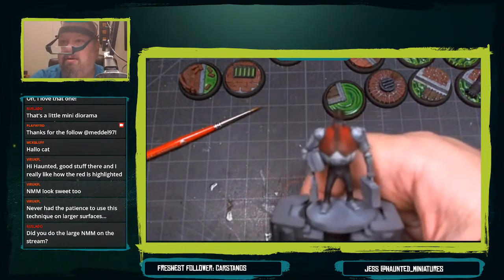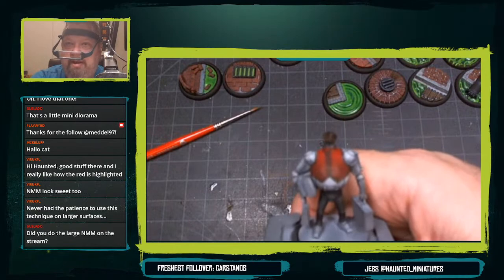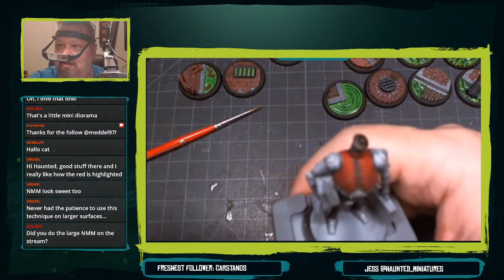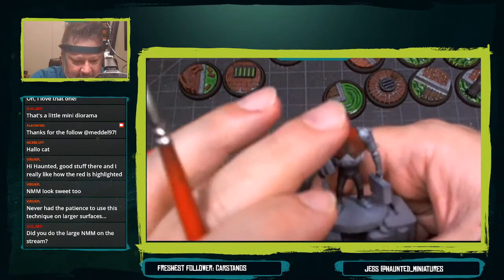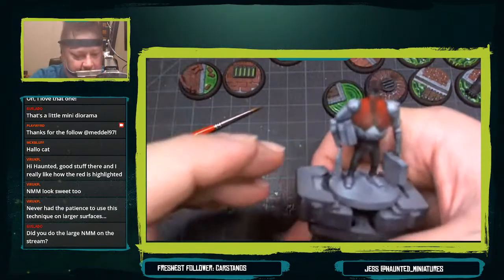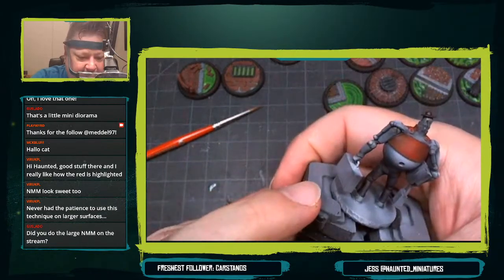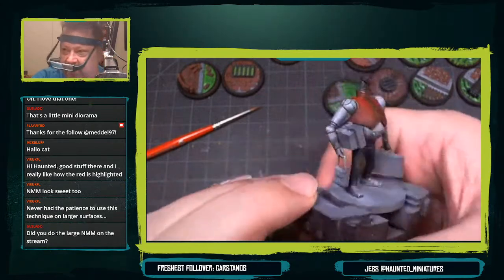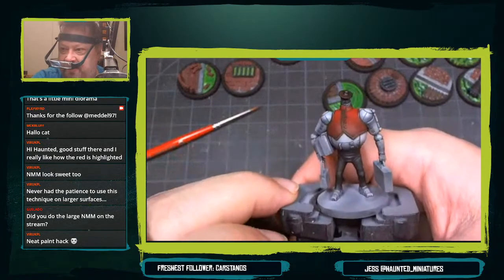I did not do the large NMM on stream. I did it prior to the stream because I didn't think anybody wanted to watch me spray gray in different shades on a miniature. So my first stream was doing the vest, the pants, and the pin washing. But it is something I could show if people wanted to, but I'll probably pick a more interesting color to do, maybe gold or copper or something like that.